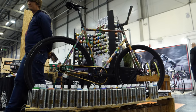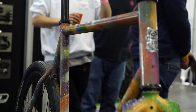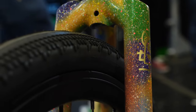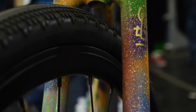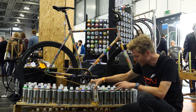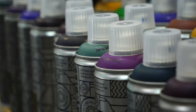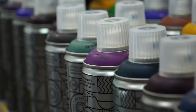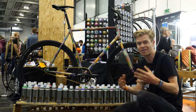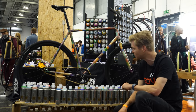The Bespoked Show isn't just about showcasing custom bikes, it's also about showcasing methods you can customize your own bikes. I'm over at the Spray.bike booth, and many of you will be familiar with Spray.bike. They make a range of custom spray paint so that you can customize your own frame and do your own custom painting at home. And lots of you upload Spray.bike bikes to the Upgrades section in the GCN app, and we tend to feature them quite regularly.